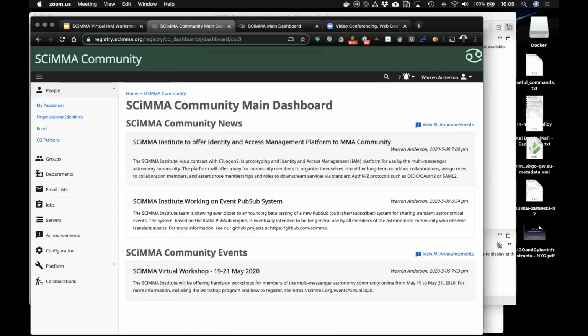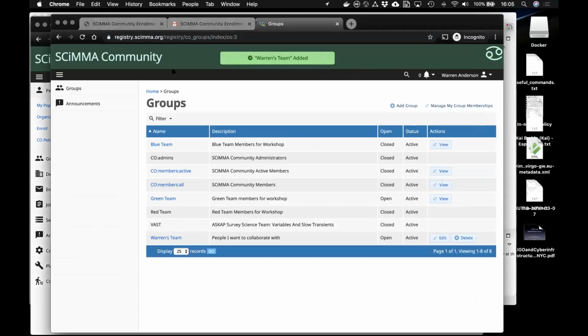The membership of every person in every group is transparent to anybody that is part of the system. There's no hidden groups. There's no ability to hide members of the group. There's absolutely the ability to hide members of the group. So you'll recall, let me just share again for a second. Oh, actually that group is gone. So I don't know if I've got anything to share. When the VAST team was made, I've still got the screen up. So until I update, VAST will still be on my screen, even though it doesn't exist anymore.